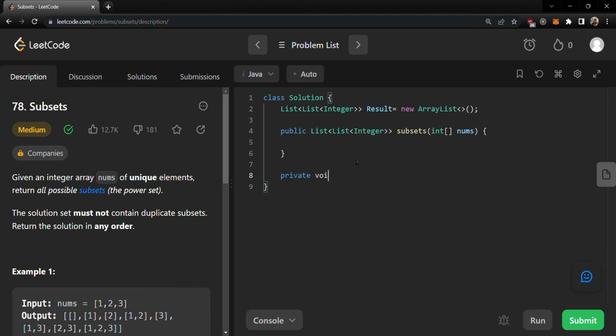Void subset maker, and the arguments are going to be the original nums array, then one integer which is going to be an iterator, and an array list.